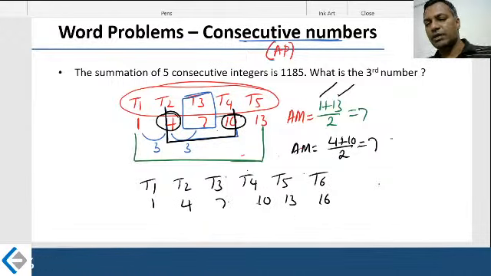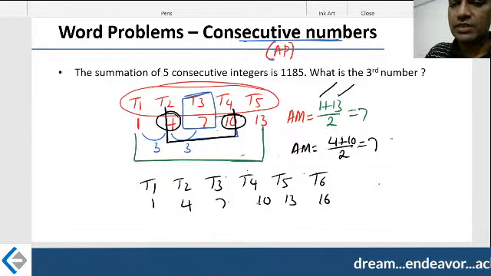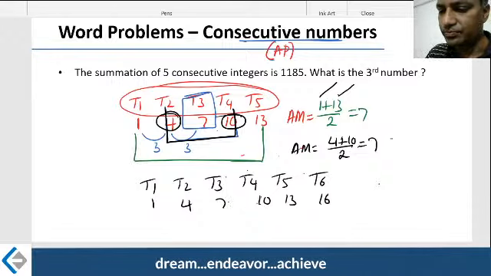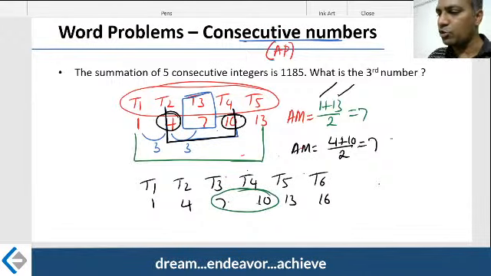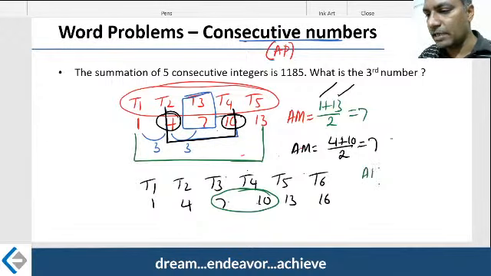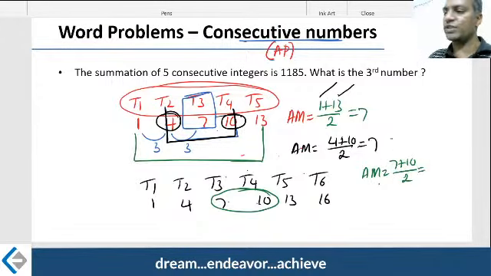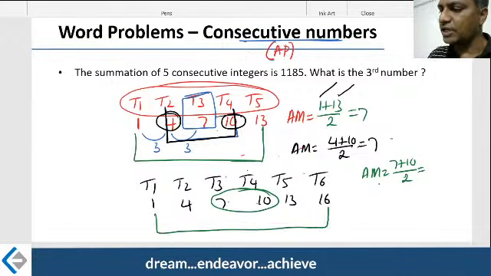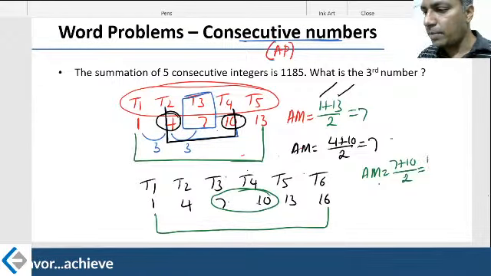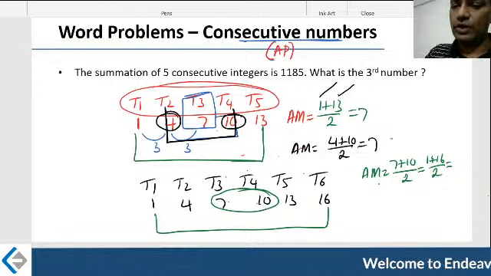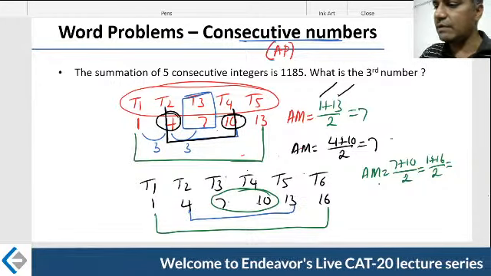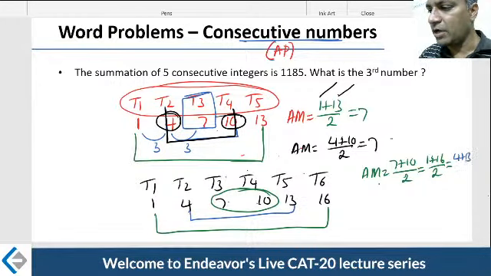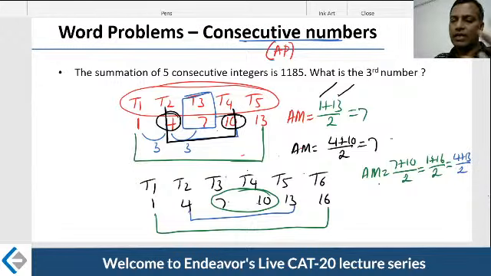Hey, what is the arithmetic mean of this? Some of you will say, hey, the two middle terms divided by 2. I will add the two middle terms divided by 2. Perfect. All right, that's also fine. Arithmetic mean is nothing but the two middle terms divided by 2. 17 divided by 2, which is 8.5. Not only that, you can add the first and the last term divided by 2. There is no problem. 1 plus 16 divided by 2 also gives you the answer. Not only that, even 4 plus 13 divided by 2 also gives the arithmetic mean. Okay, I guess all of you are getting the pattern. Let's now get on to this.